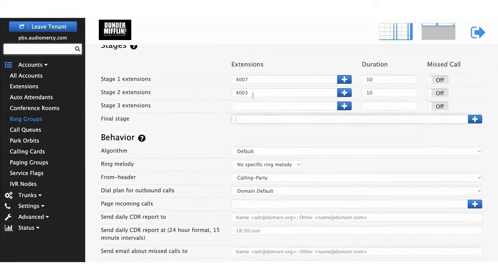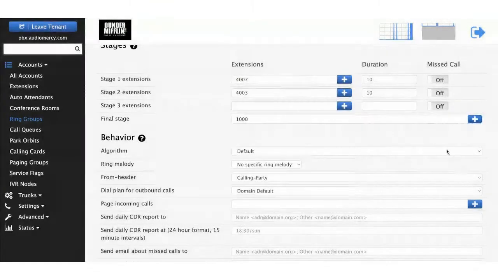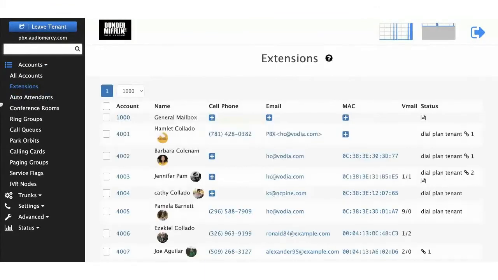The third stage is kind of overkill, so I'm just going to use the final stage and choose 1000, which is my general mailbox. I'm going to save this and go to my general mailbox account.